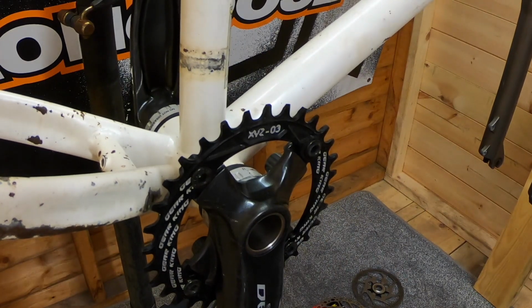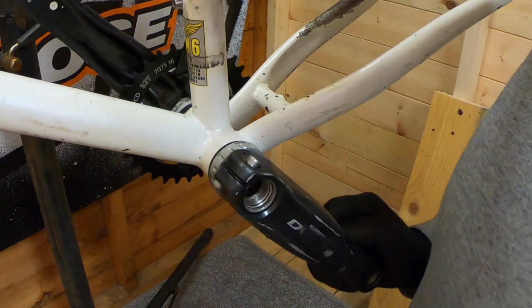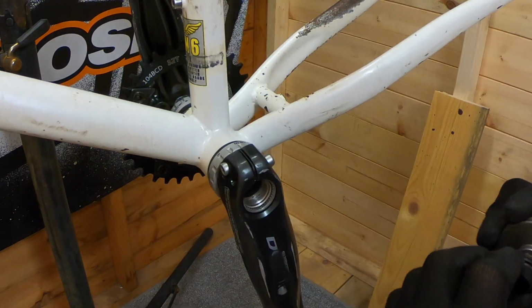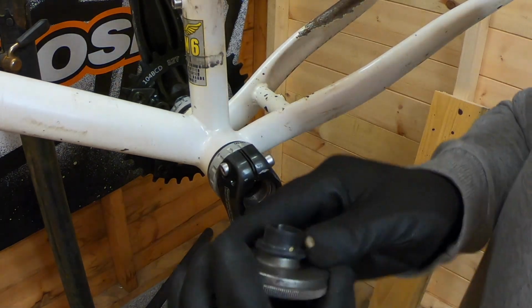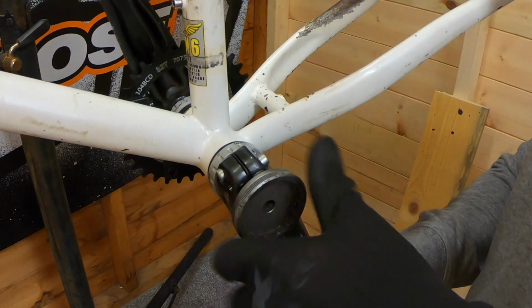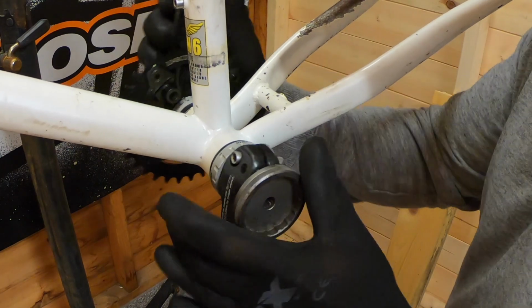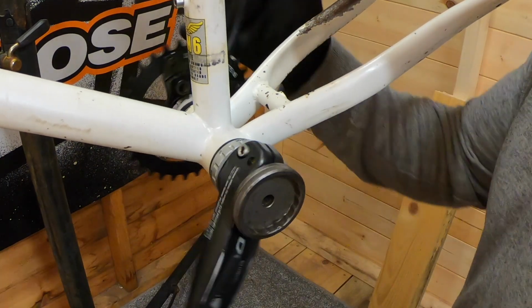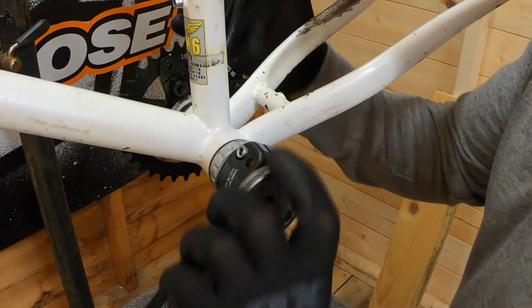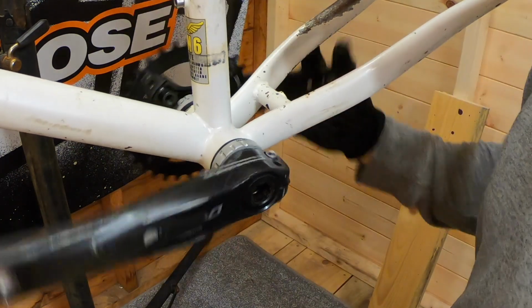Right, I'll just turn the frame around so we can show you locking up that chain set. So with the two locking bolts loose, we've got our Holotech 2 tool. So we're just going to tighten up the chain set, tighten the two arms up together. There, it's just locking the two arms. You'll notice if you get too tight, it just stiffens it up. So I've just gone too tight there and just backed off a little, maybe a little bit more. There we go.